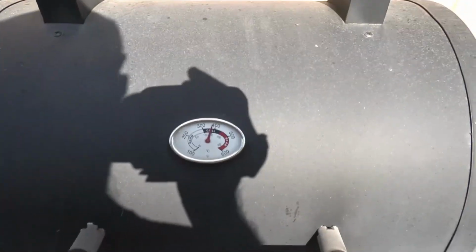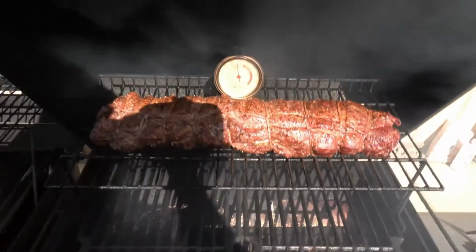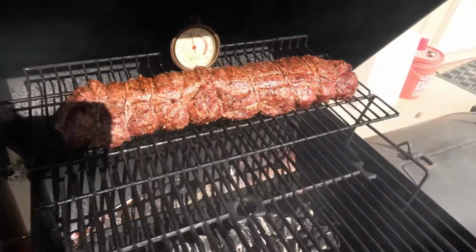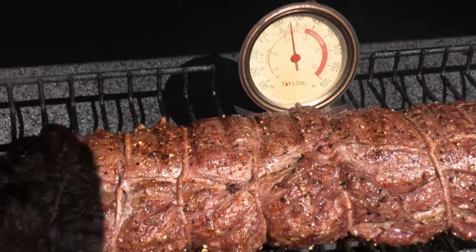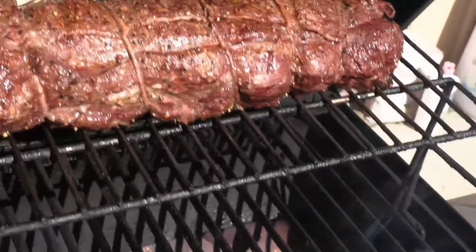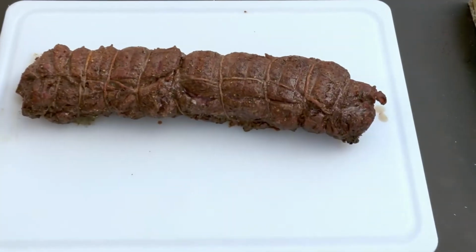And then I transfer it over to the other side of the grill where I got a little charcoal fire. It's a lot cooler. It's running about 325 there, and I will let it sit in there until the center of it comes up to about 125 degrees. I'll of course use a meat thermometer for that.